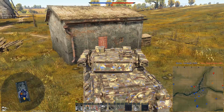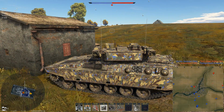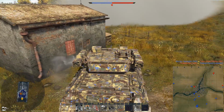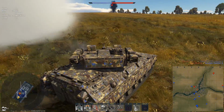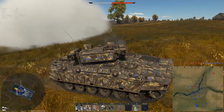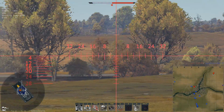Now I think about, well, I have to get out of this situation. I observe the minimap. I see that the ridgeline to my right got, well, depleted of tanks a little bit, so there is some action going on. Now the last of my tanks on this side of the ridgeline got deleted, and that is not good. That is certainly very, very bad.